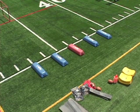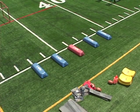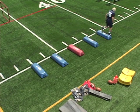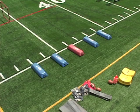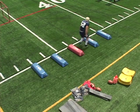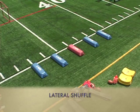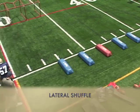This time, after everybody's gone once, they come back, they'll go 2 feet in the hole. Set, go. Pump your arms, pump your arms. That's that, 2 feet in the hole. Set, go. High knee it. Stay down there. Set, go. All right, this time we're going to face that direction and shuffle over the bags. Set, go.